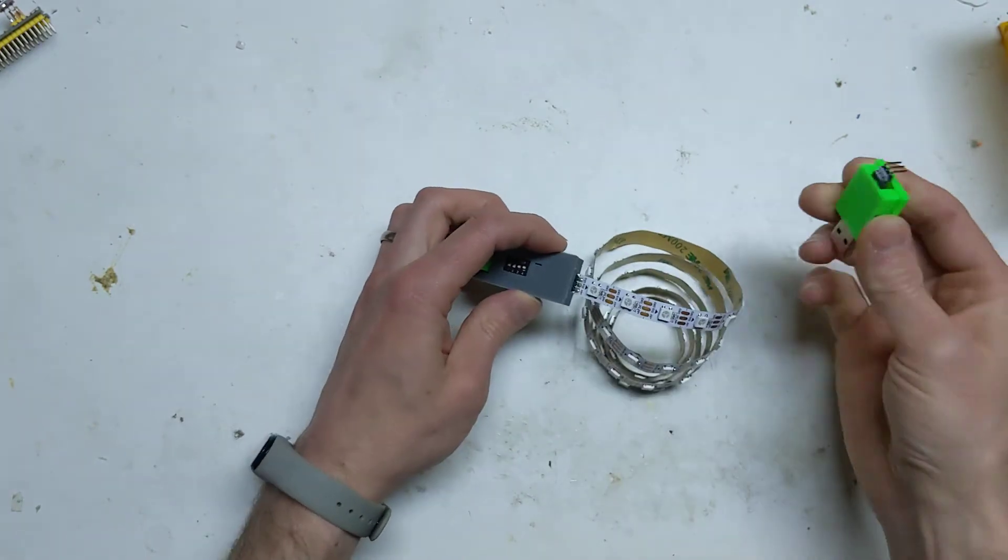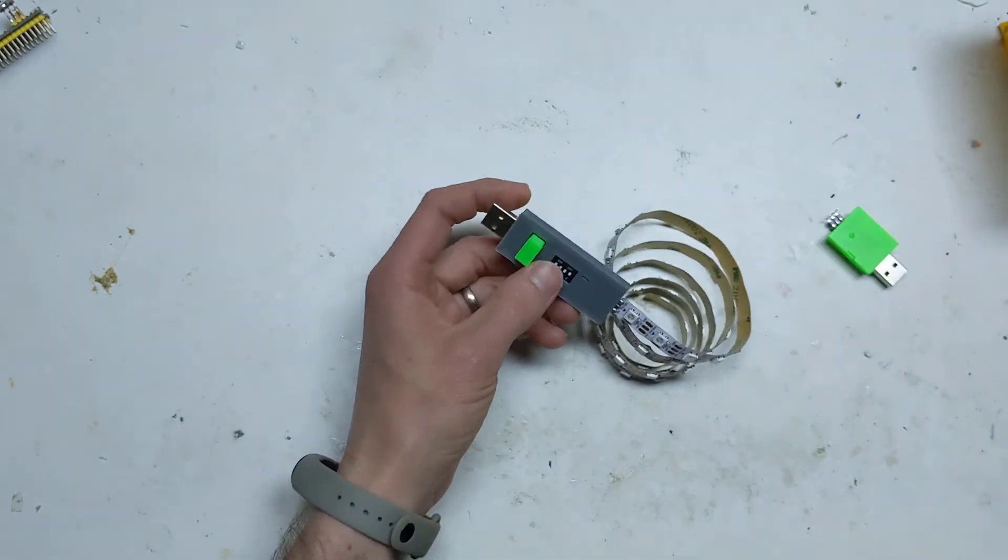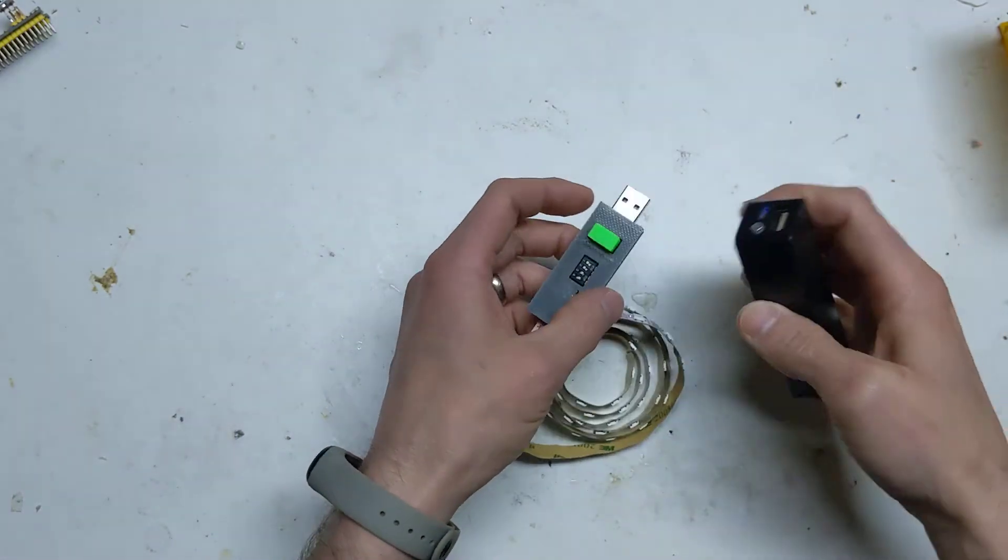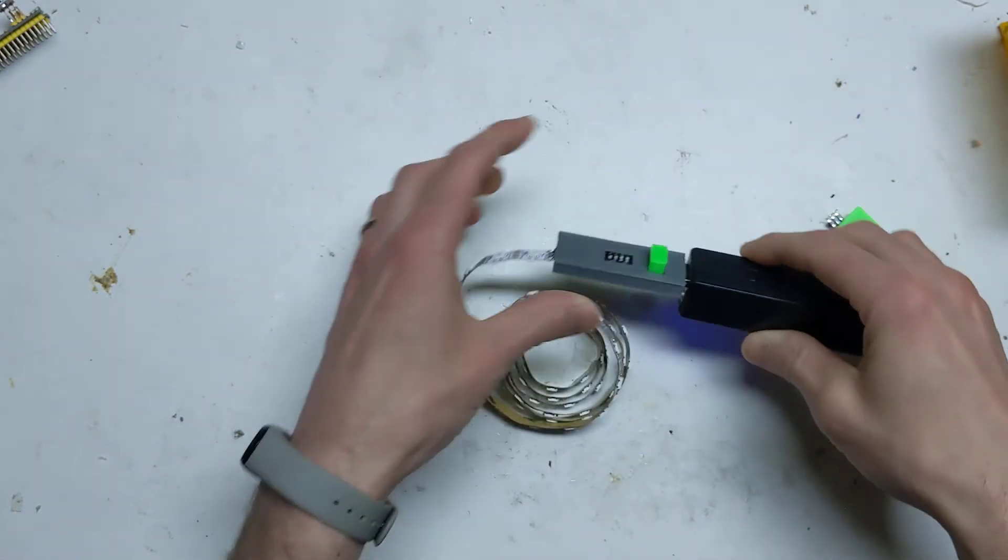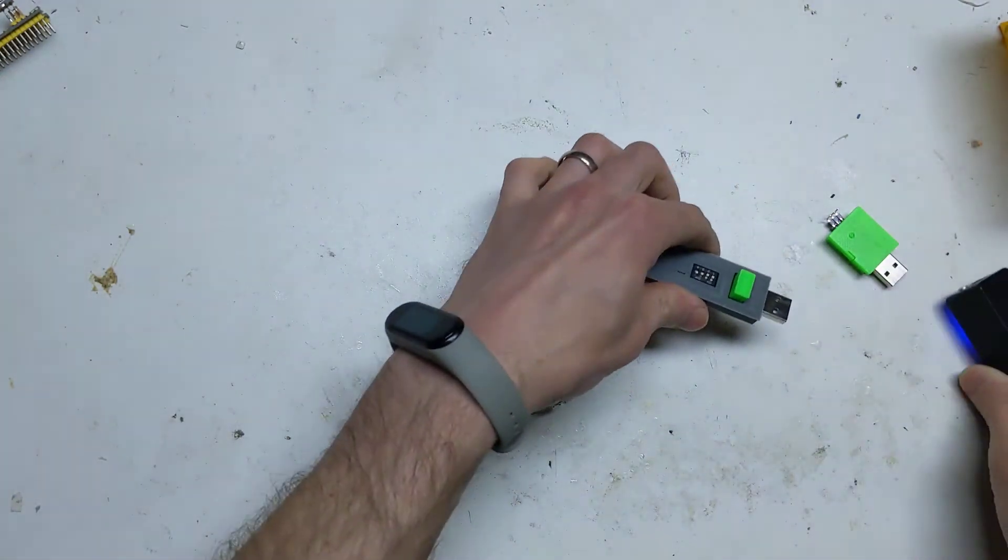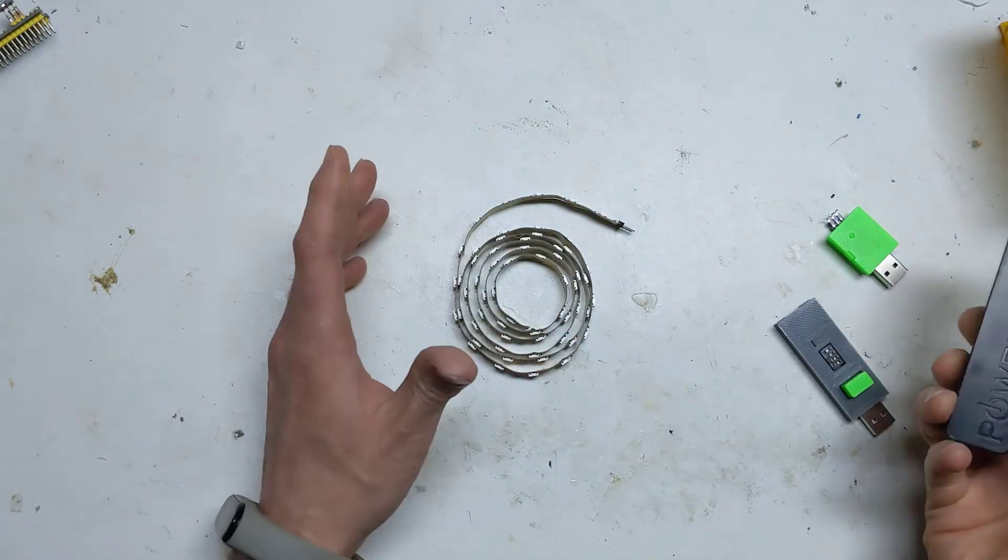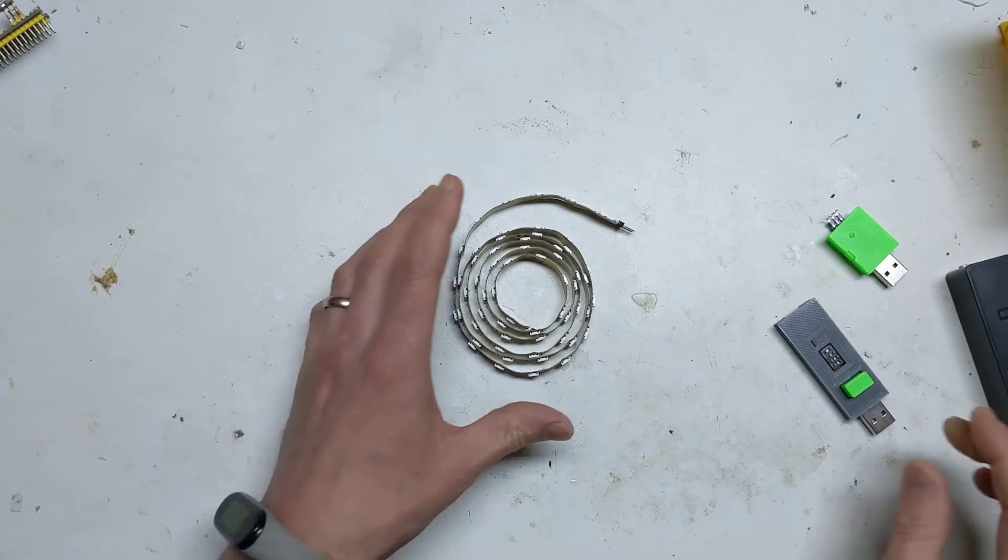No messing around, because this one, I think, had the wrong pinouts. I made a little adapter to adapt it between. Obviously with the USB, you're limited to power, but my strips are quite short anyway, they're only running a couple of meter strips. And you get a couple, you know, two amps out of a power bank.